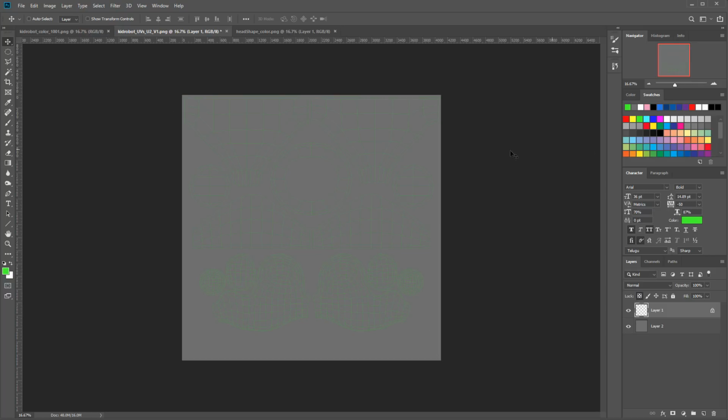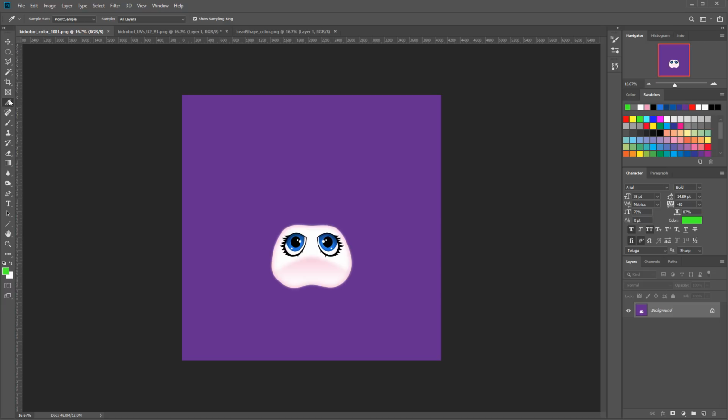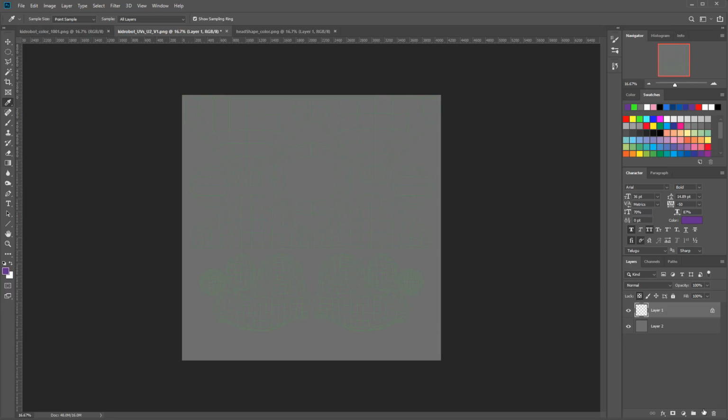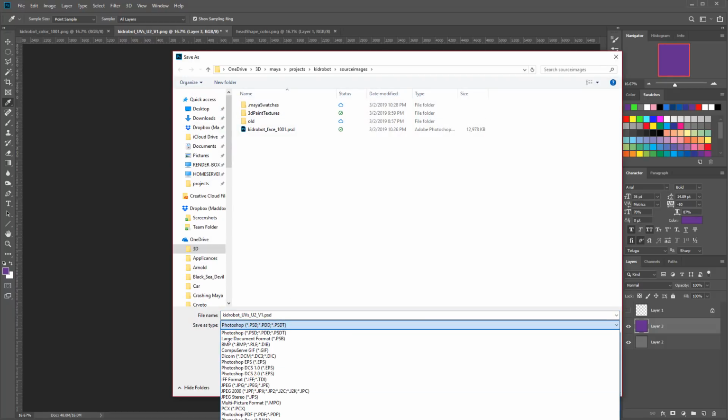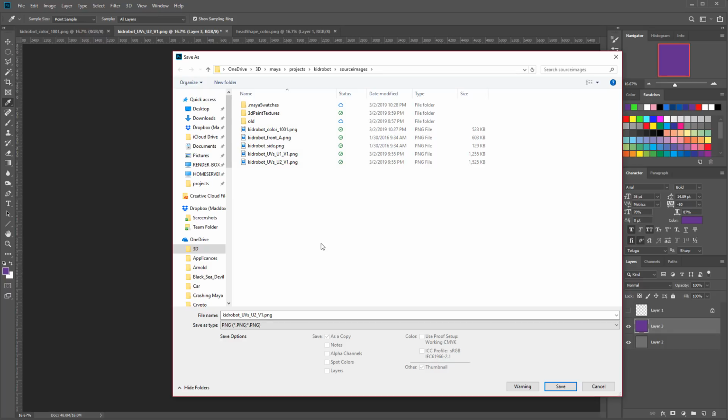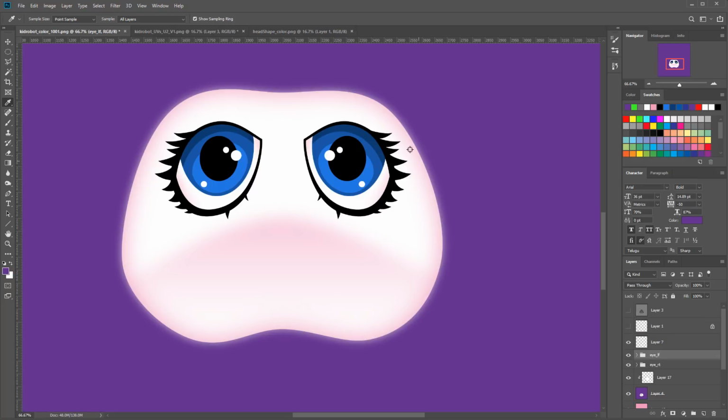Now what I can do here is select this color. So use the eyedropper, click here, come in here. I'm just gonna make a new layer, fill it, and just save this file, save as. I'm gonna save it as a PNG. Now if I want it to pick up as the second tile in my texture, my shader, I'm gonna select the one that I already made for tile 1, which is 1001. I'm just going to rename this to 1002, like this. Click save.